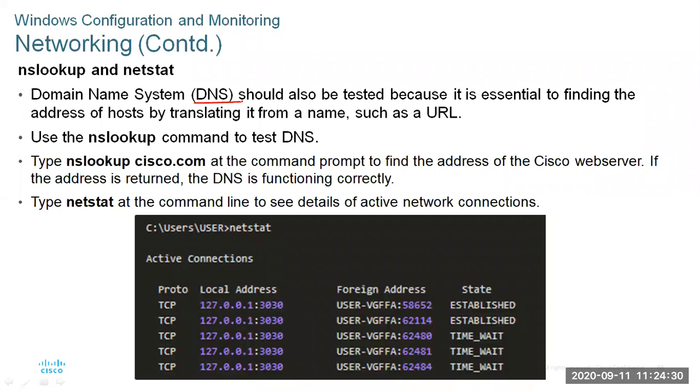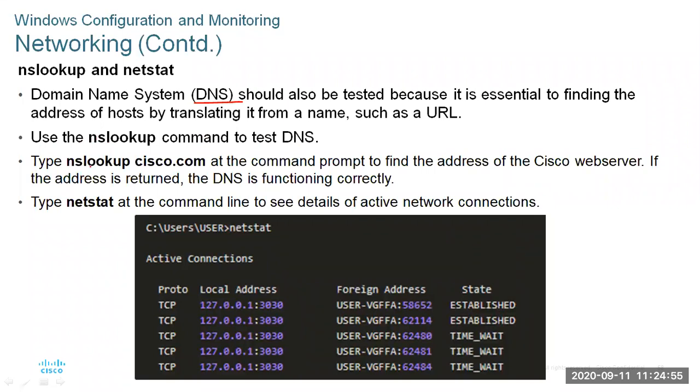For instance, I want to go to cisco.com. Cisco.com is the domain name, so it's going to map the domain name cisco.com with the corresponding IP address of cisco.com. We can use the nslookup command to test our DNS.